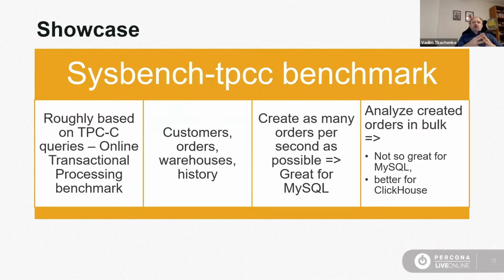And for this, let me show my showcase. I will use the sysbench TPCC benchmark, which is roughly based on TPCC queries, again an online transactional processing benchmark. And it has all characteristics of an online transactional system: customers, orders, warehouses, history. The benchmark by itself tries to generate as many queries per second as possible. That's very great for MySQL. And we want to analyze orders in bulk, again aggregation per region, per customer, per period of time. That's a good workload for ClickHouse.